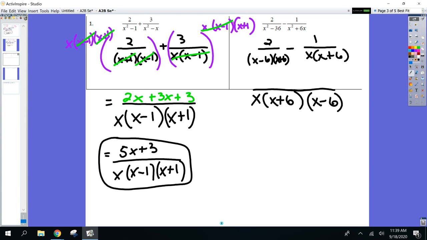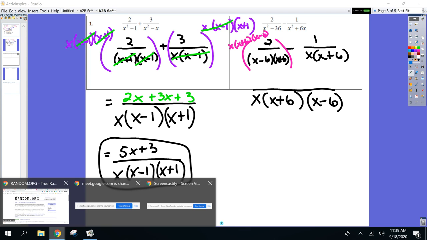All right, so here we go. Last time I'll do this with you. Multiply the whole thing by the common denominator. Sorry for the mess here. I'm trying to do different colors for you. All right. I think at this point, you guys can just tell me what's left over in the numerator now. What is left over in the numerator? Let's just get to it. And if you don't know how I got that, just let me know.